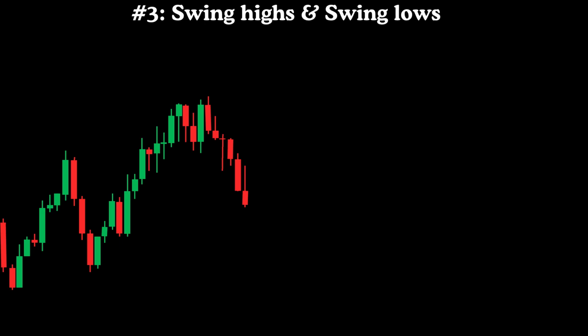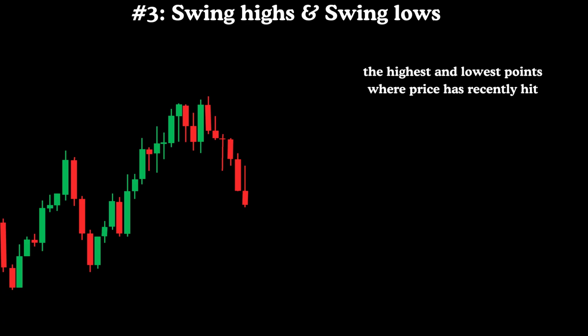Swing highs and lows are key points on the chart that often act as inducements. As you know, guys, swing highs and swing lows are the most recent highest and lowest levels that price has touched, and especially on higher time frames like the daily chart, these levels carry more weight and price tends to respect them more often, which is why traders frequently get drawn into the market at these points.